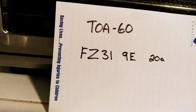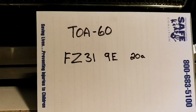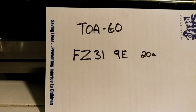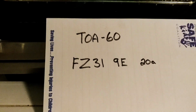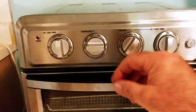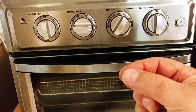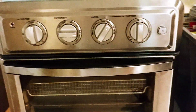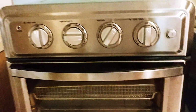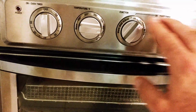But anything that has this FZ31 9E switch in it is designed to fail. This switch was designed to fail. The either side of the retainer that holds this ball detent in place are really thin and flimsy, and they break off, and then the ball is rolling around in there and it breaks stuff up. The contacts are really tiny and easy to become corroded. So you can kind of tell that the switch that they used was designed to not work for very long. It's very flimsy.